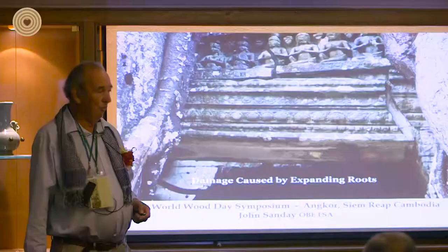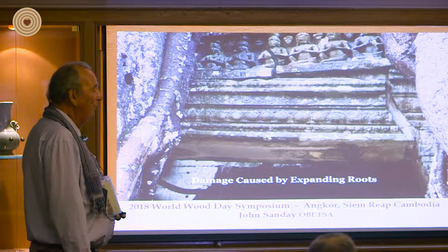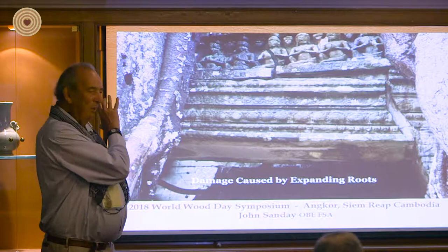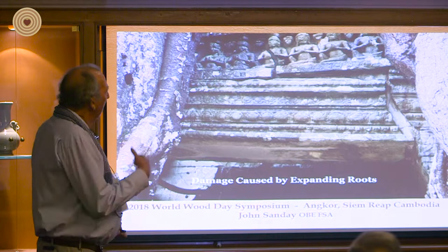We tried to do that very thing, but unfortunately it's still there, still waiting for the ideal person to come along and say we need to manage it. This is a tiny little temple just on the outskirts of Angkor, in a forest. This tree is one of the great examples and it can be very simply managed by thinning out, cutting out the dead wood — because a lot of this is another type of tree that has been strangled by the strangler fig. The strangler fig actually produces all the greenery now.